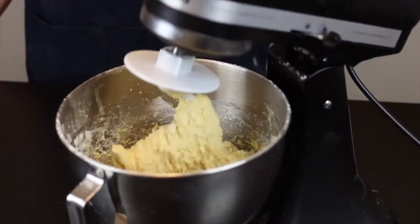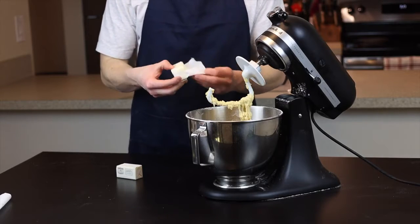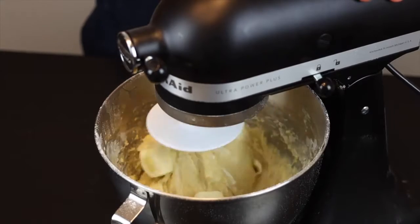Next, add 1 whole stick or half a cup of softened butter. It's important to soften it so that it properly mixes into the dough. It's not like a pastry where we need to keep it cold to preserve the flakiness of the dough. It'll be just fine softened.